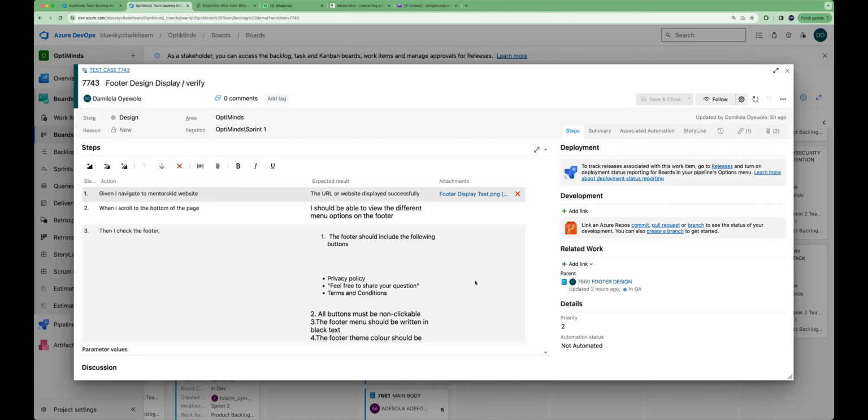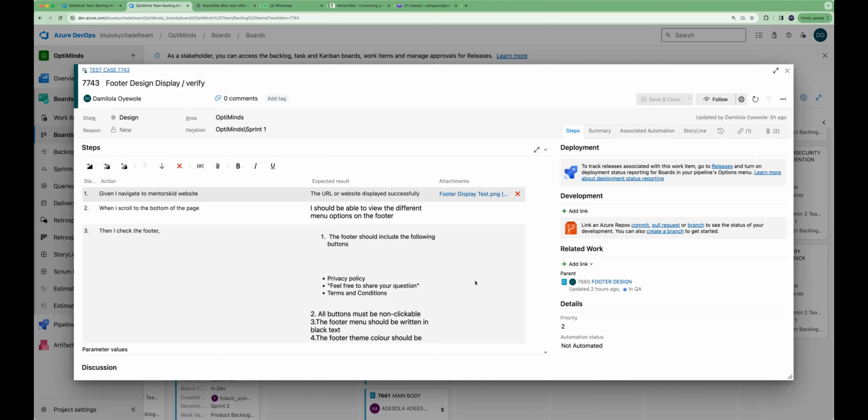So how is this different from what I opened before? Basically, BDD is the best way to write your test case. I don't know if Mr. Deji wants to kick against that. Because given is your precondition, when is your action, and then is your outcome.